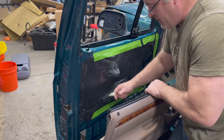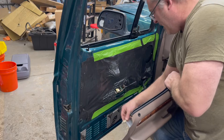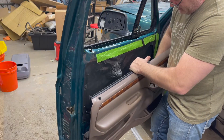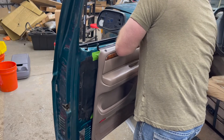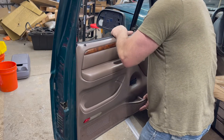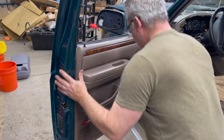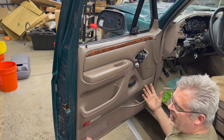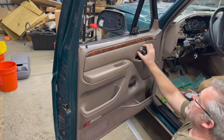The first thing I like to do is take my courtesy light and plug it into the door — we've swapped that over to an LED, which you can see on other videos I've made. The second thing is grab your switches and feed them through the switch bezel opening in your door panel. Then grab the door handle and feed it through the door handle opening. I reach through with my fingers, grab the handle, pull it in the up position, and slide the door over. Once you've got that through, it's just a matter of getting the door over your lock, underneath your vent window, and making sure it clips into place. You'll push it in with your pins, reattach your screws and armrest screw, reattach your bezel — and this project's done.